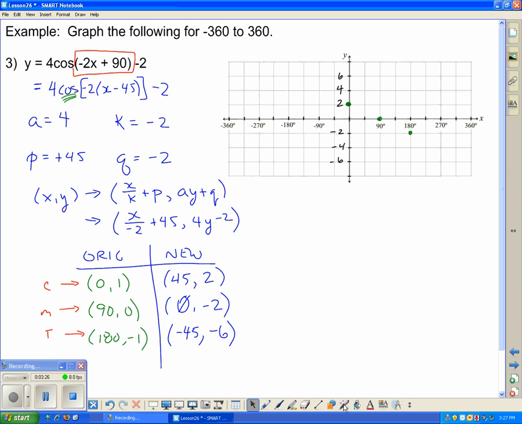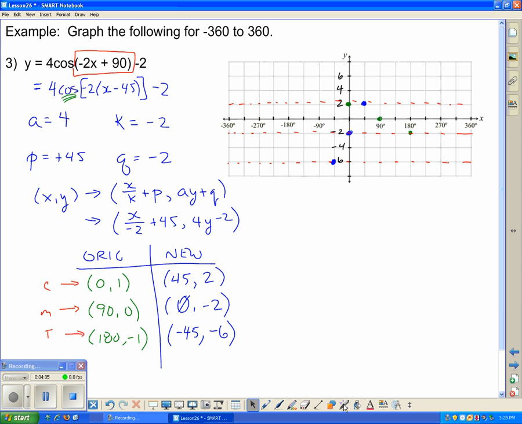I am going to hand out those exact same grids for you to do the graphing with. So everything's going to work on there. You just got to adjust the grid accordingly. So 45, remember every block is 45 and 2. So my blue represents my final graph. 0 and -2, and -45 and -6. So there we go. Now, I know that all my crests are going to be touching that red line. I know all my troughs are going to be on that line. And I know all the middle ones are going to be in here.